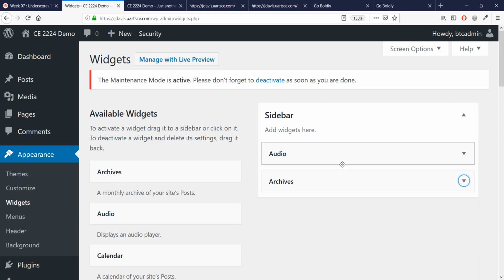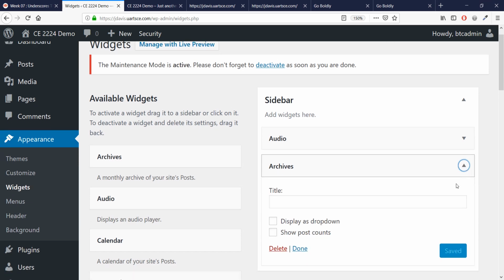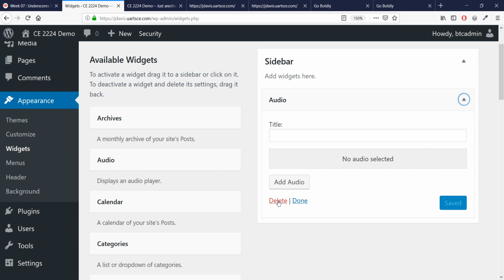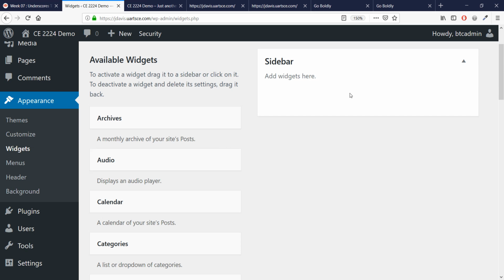If you see a whole bunch of things in here under sidebar, under appearance, under widgets, you can get rid of all these things by clicking on the drop-down arrow here and hitting delete, and hitting the drop-down arrow here and hitting delete until there's nothing under sidebar here. So yeah, you can also go that way.